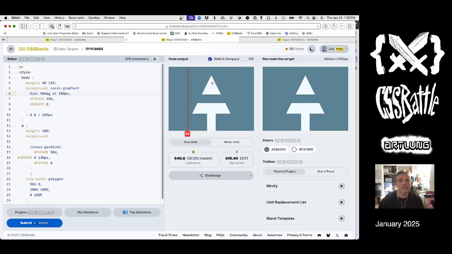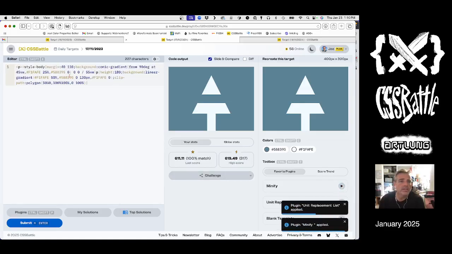And we adjusted the center of that conic gradient. So that's what it looks like. That is a conic gradient from 90 degrees at 180 pixels on the x-axis. That's the center. And then the y-axis is 50%, halfway on the body. And then we have the light color, 90 degrees worth on the conic, and then the rest of it, 270 degrees worth of this darker color. So let's put that back and let's submit this one and find out if we are in a good position or not. We would like to see 100%, and we do. We like that. Okay, so let's minify.